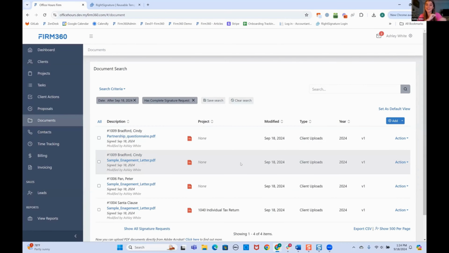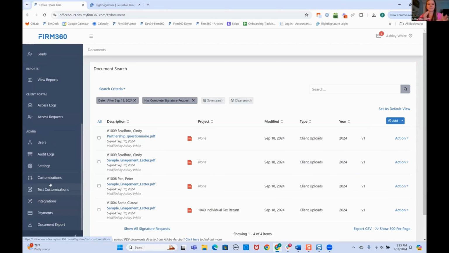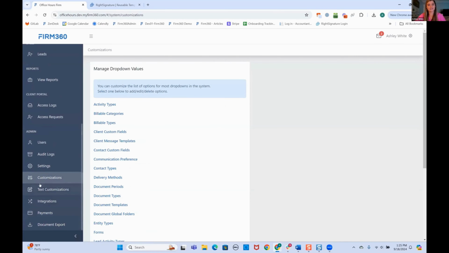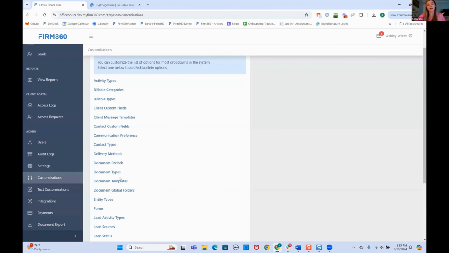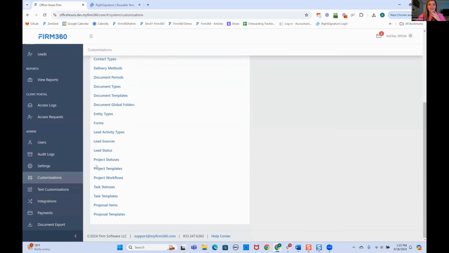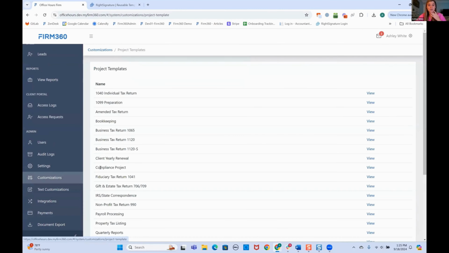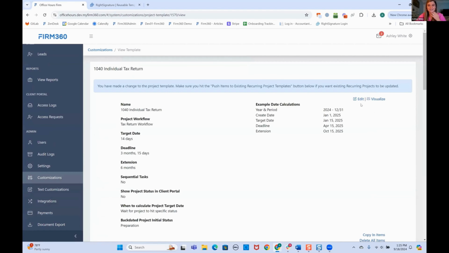I'm going to show you the next layer to this feature: you can embed this in your project templates. Keep in mind that you have to have the admin role to access this customizations page. If you are not an admin user, somebody within your firm is, and they can do this here. You can come into your project template. I'm just going to use this 1040 individual tax return to demonstrate this today.